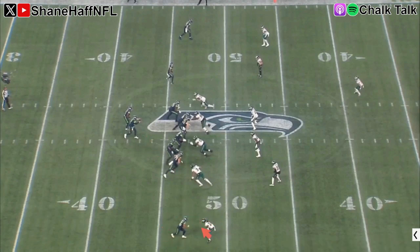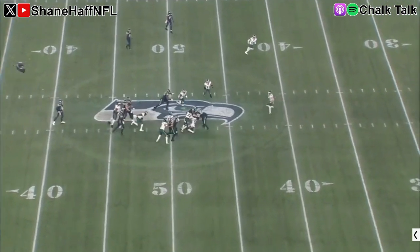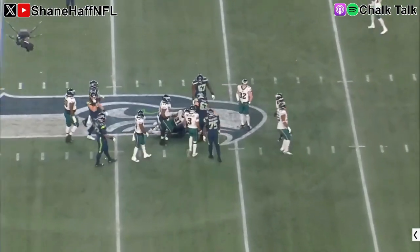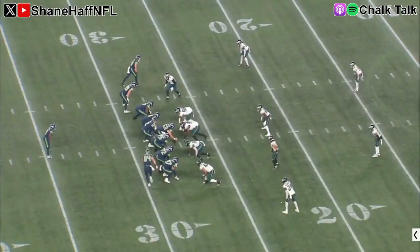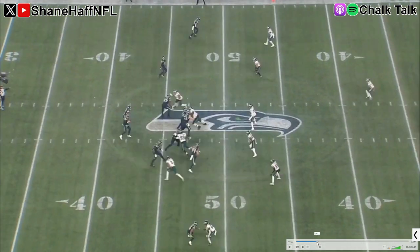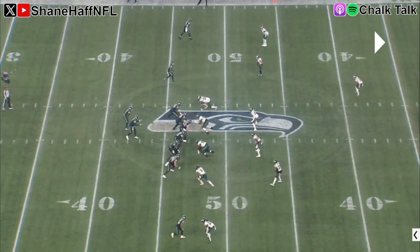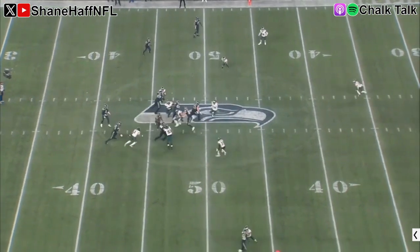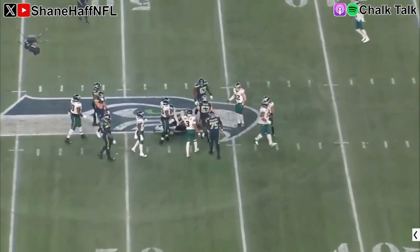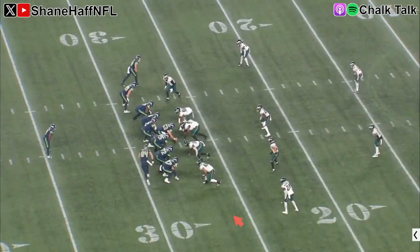Ringo is down at the bottom of the screen. Again, really patient in the press. This is a draw play — worth mentioning the receiver is not really trying to get open, just trying to draw Ringo out of the play. But you see that patience in his press, waiting and letting the receiver come to him, then boom, hands on and off. We're just trying to mirror this route downfield. I like seeing that from Ringo.